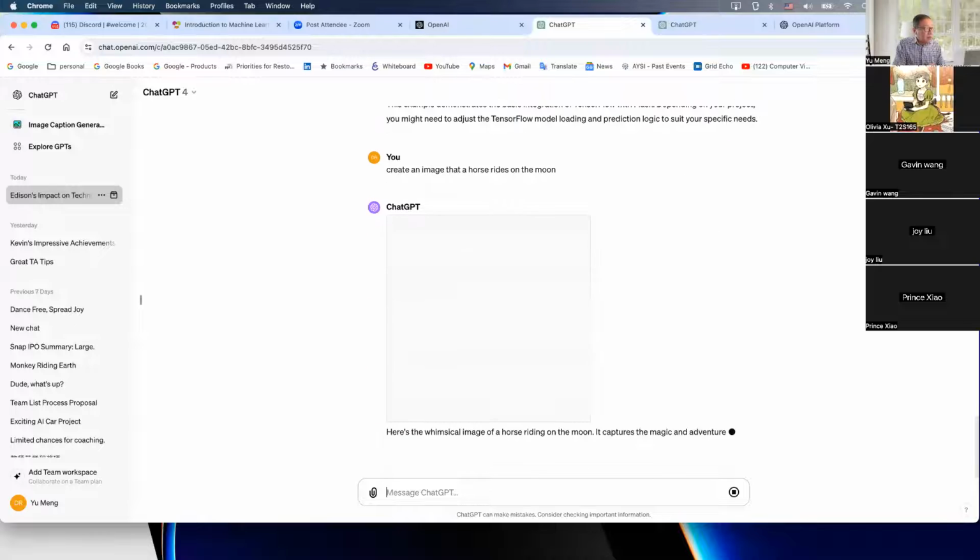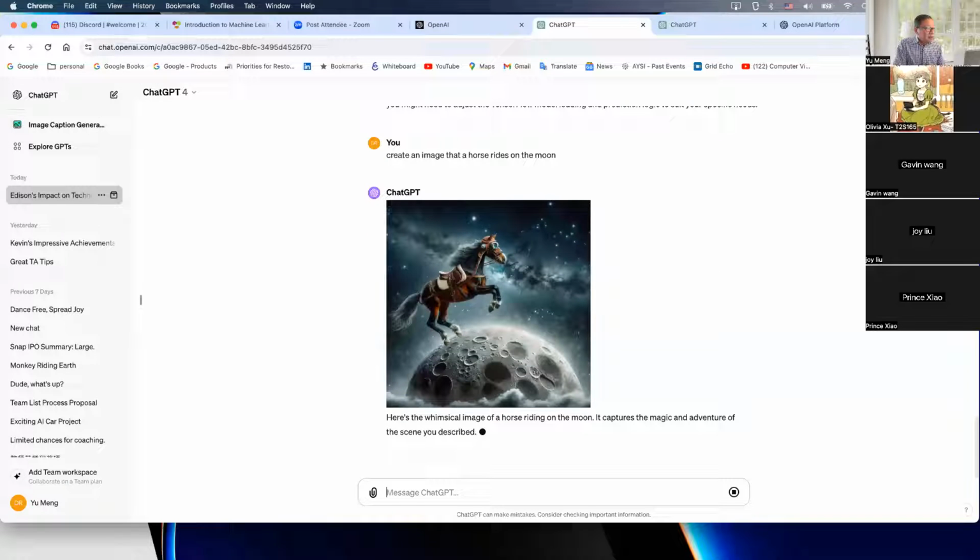Okay, so yeah, I think this is a horse. This is the moon. This moon is not very beautiful. So let's create another one, with another prompt, and say beautiful moon. Yeah, we can draw the moon in different ways.